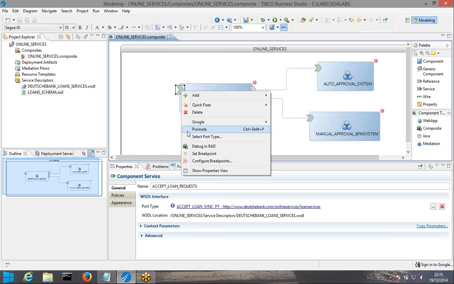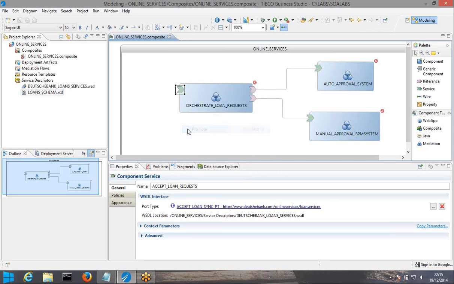When you do that, it will become a promoted service, or a composite service. Select promote. You can see it has been added.